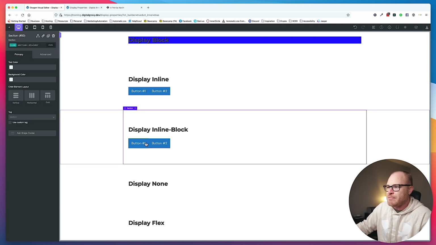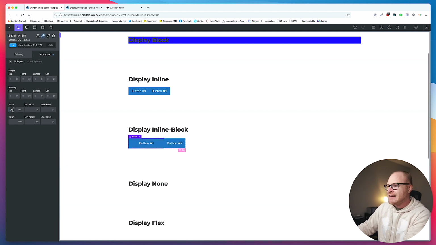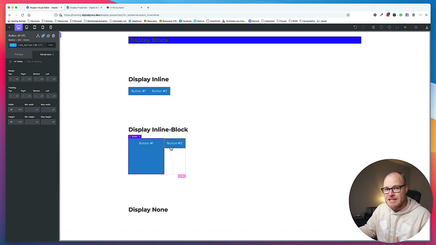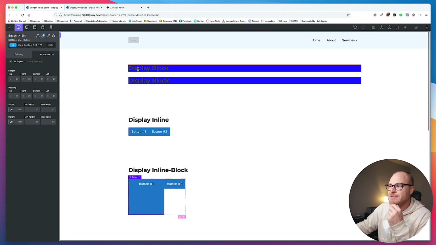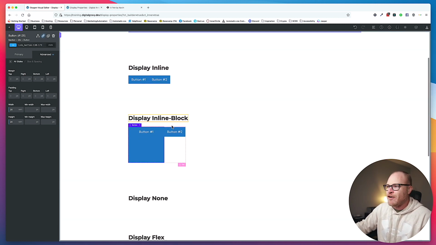I don't know the best way to explain that to you. But now, because it's inline block, they're still inline. They're still side by side. However, watch this. I can now manipulate them. I can do whatever I want in terms of their dimensions, and everything around them will be influenced by that. Whereas when I was on inline, I couldn't do any of that. So inline block gives you block abilities, but also allows things to be in line with one another, okay? Where remember, typical display block forces everything below to the next line. All right, so that is inline blocks. We've gotten 3 of our basics out of the way.